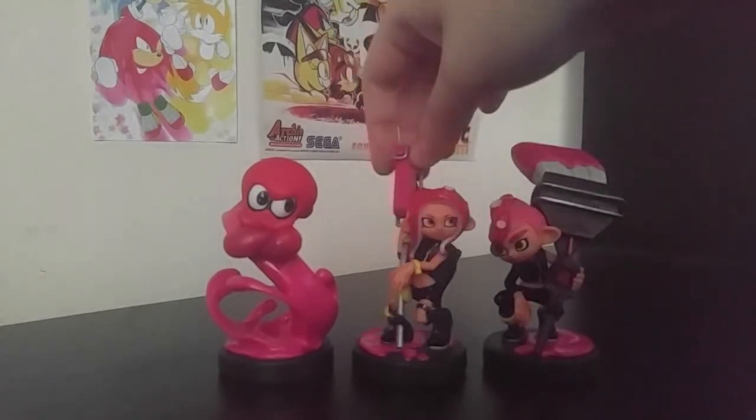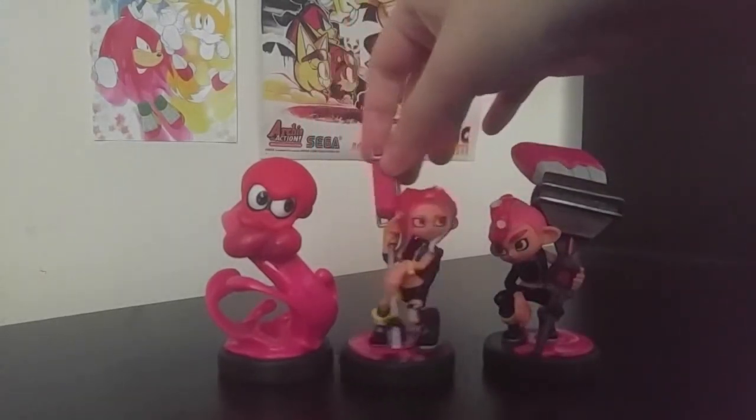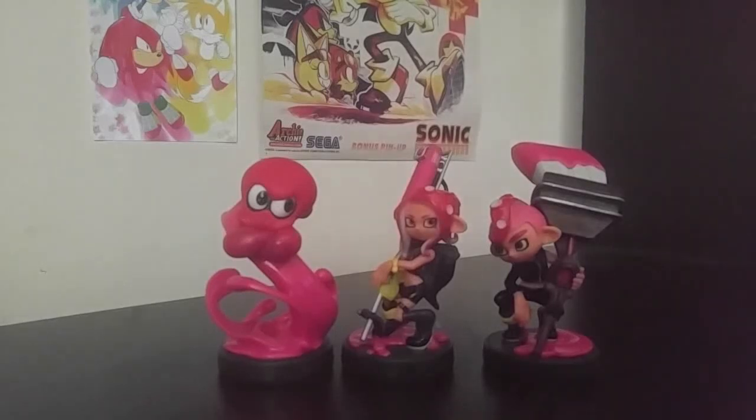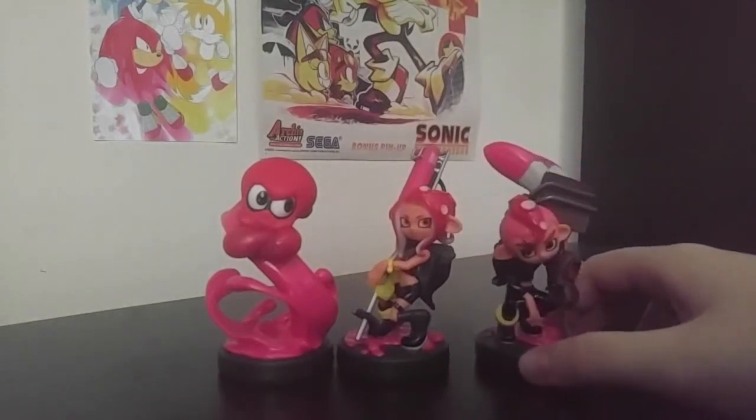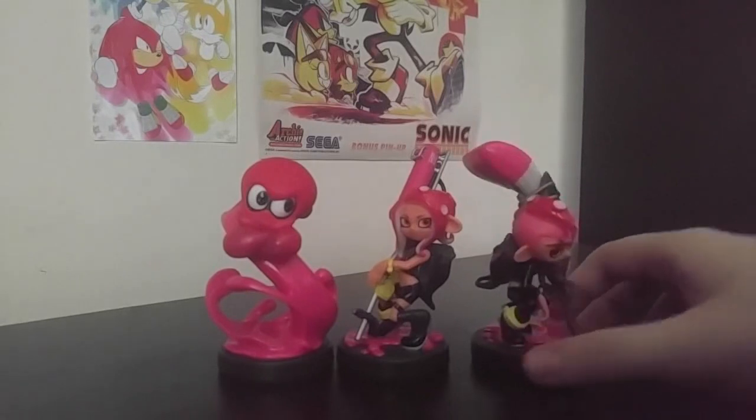They have a lot of really small parts, but you know what? They're really flexible and they don't break off or anything. I don't feel like they're going to snap off or anything, is what I'm trying to say. But yeah, so there's these amiibos. These are really, really cool.